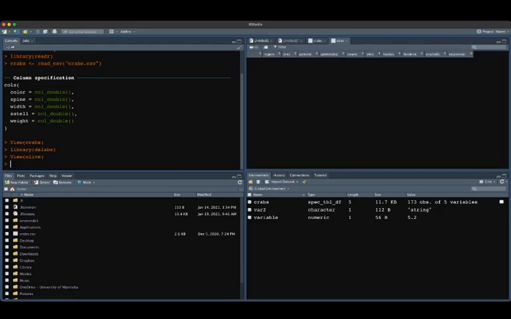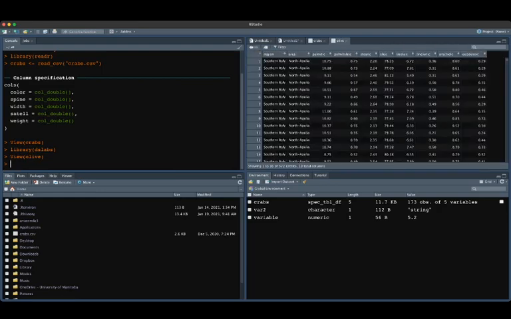Just as before, it opens up a new tab in the upper right corner. Now we can see the olive dataset. We can see that it contains several variables related to different compounds in the olive oils, but also information about the region and the area. One thing that's a bit different here, compared to when we imported the data from a CSV file, is that olive does not appear in the global environment, which is due to the fact that it comes from a package. So it's not part of the global environment, it's still part of the environment for this particular package.